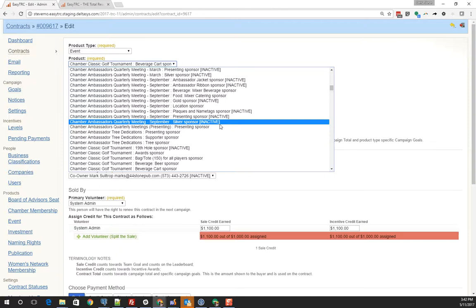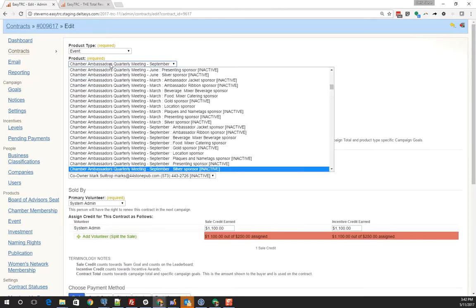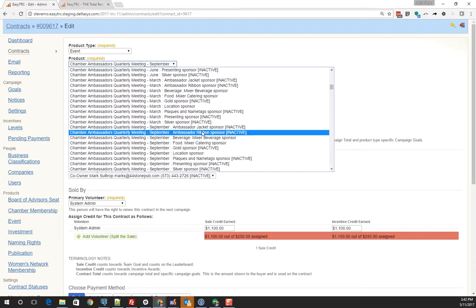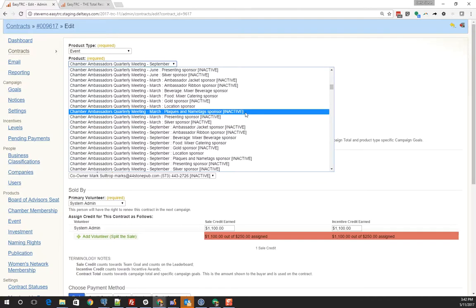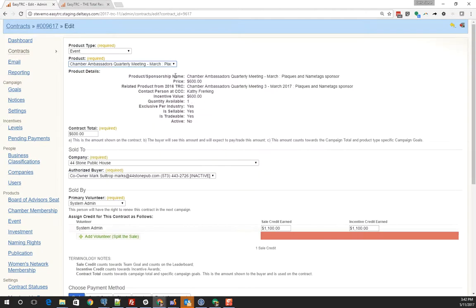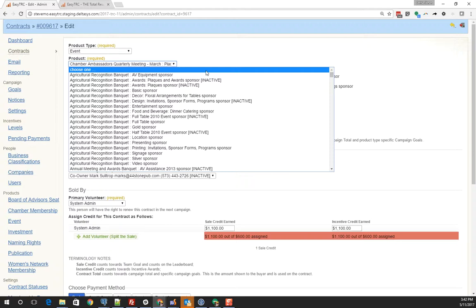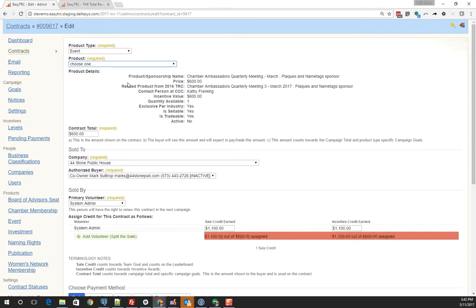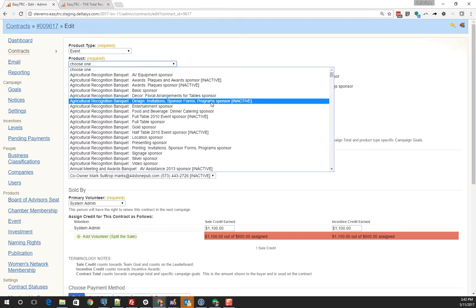We needed to keep them in here because we want you to be able to come in and edit this and still see that they're here. If we removed them, we would have a problem, because if you edited a contract and went into this screen, it wouldn't know what to pick because you had a product. It would have a blank here, and it would say choose one, and you'd try to save it and wonder where you were, because it assumed you had to pick a product that was still active. Obviously, if you've got contracts that are already created and the products are just inactive, you don't want that removed. So that's why these say inactive, just to make sure everybody's on the same page.